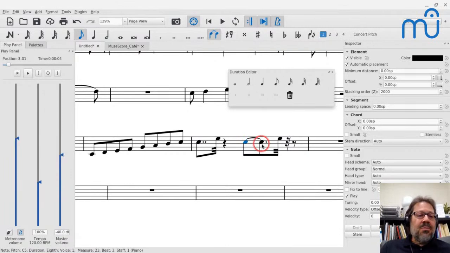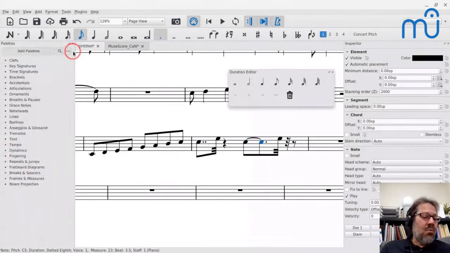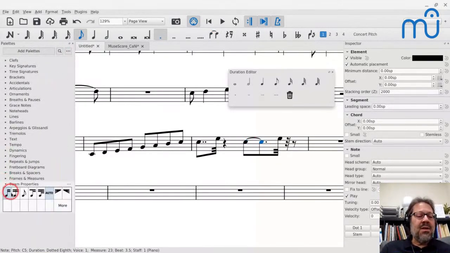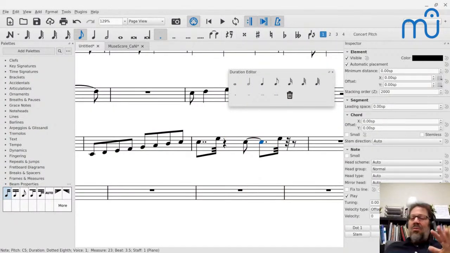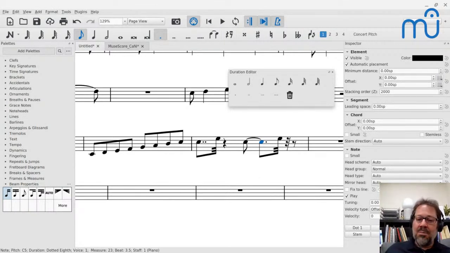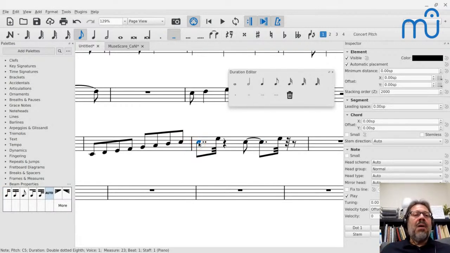And then we could choose to break that beam if we wanted to. We could go to beam properties, break that beam. But this is awkward also because this is all one beat, and we usually like to beam a beat together. So this is not a very good situation. It's a rock and a hard place. So this is the only situation where I think any modern editor would go for the double dotted eighth notes. Similarly for double dotted 16ths, but they're incredibly rare.